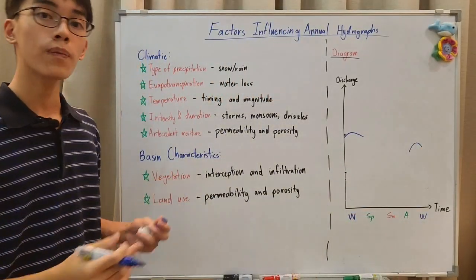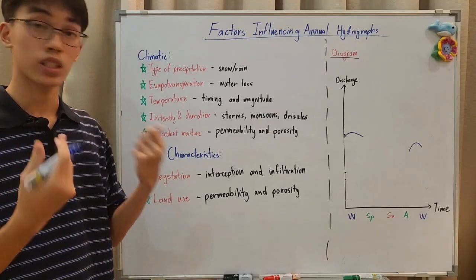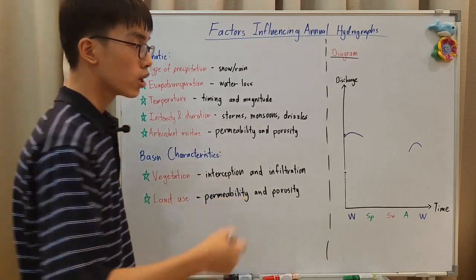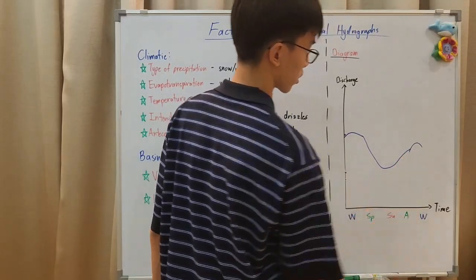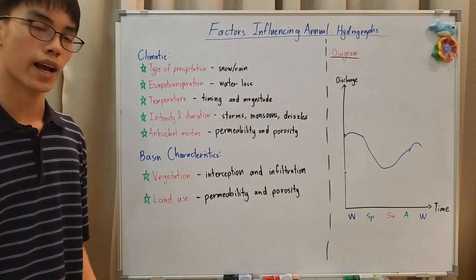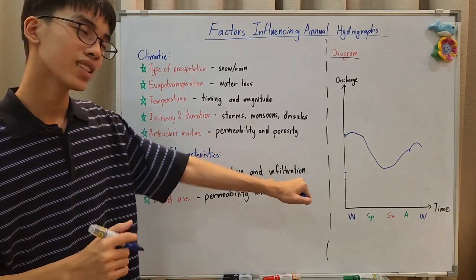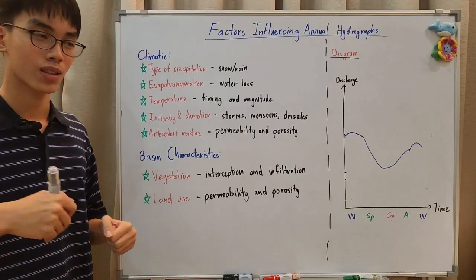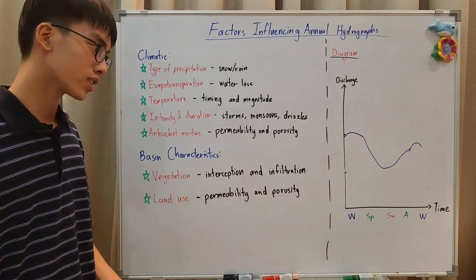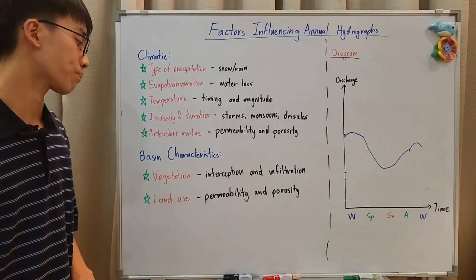But then in the summer, you're going to have more trees, so there's more interception, more transpiration, and more infiltration. So it's going to suppress the discharge during summertime when there are hotter temperatures and vegetation can grow. So it's going to look something like that, or vice versa if you're in the southern hemisphere. Again, this is not a guarantee. This is a theoretical thing, and if your conditions in your local area are different, then that's going to have some different effects. Some vegetation can last all year round, for example.